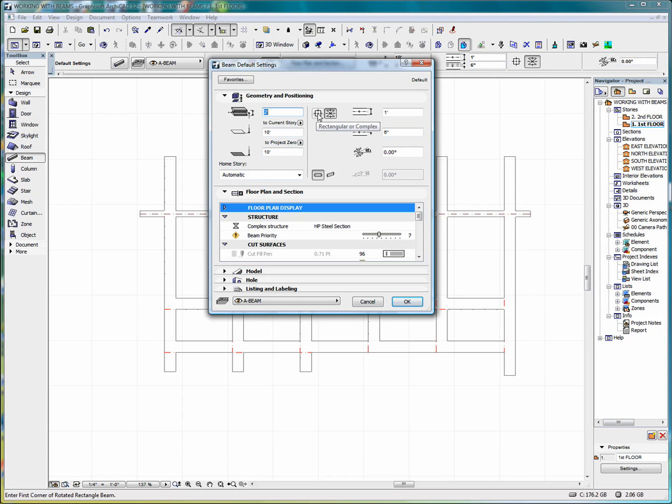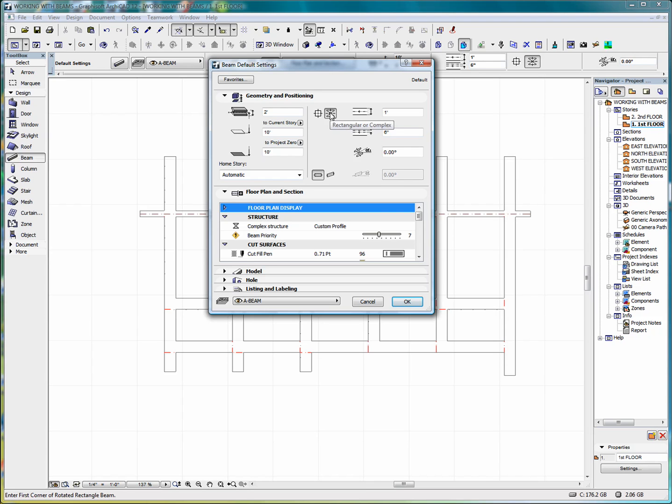These two icons here give us an option to choose between just the plain rectangular beam, which was available to us in earlier versions of ARCHICAD, and then in the latest versions of ARCHICAD we've got the option of having a profile beam. With the profile beam, we can go into the profile manager and pretty much create any kind of a profile for a beam that we want.